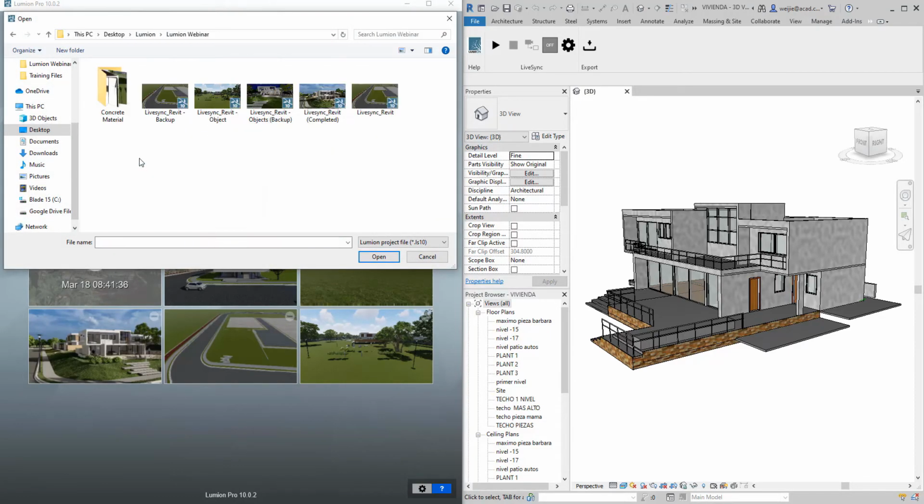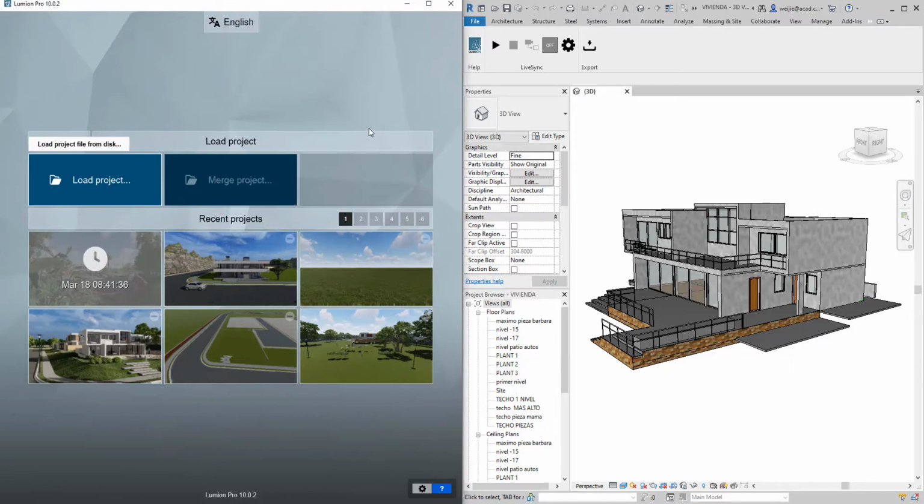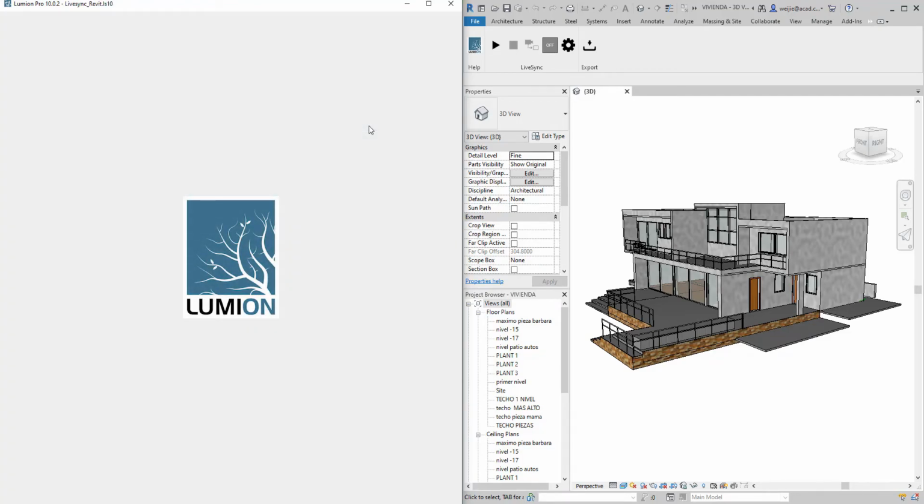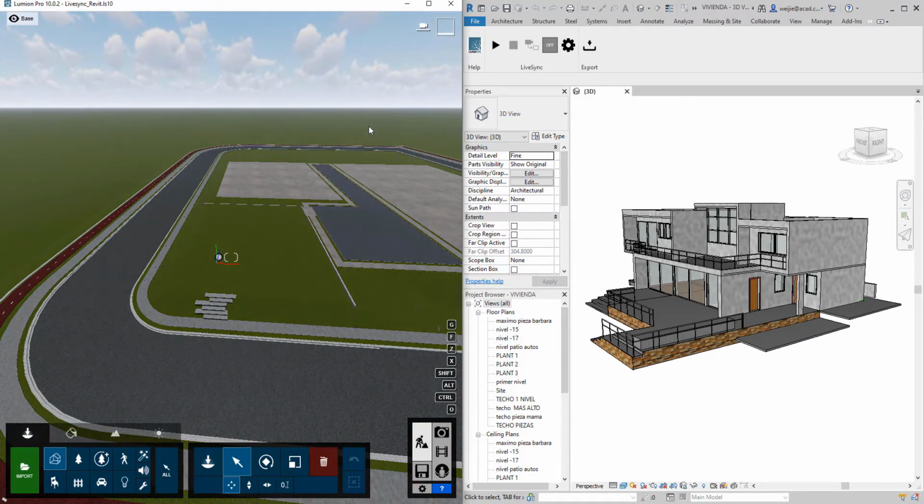Let me load in my template here. Okay, I've loaded my template in. To sync up my Revit models into Lumion, I just have to click on this button called Start LiveSync.